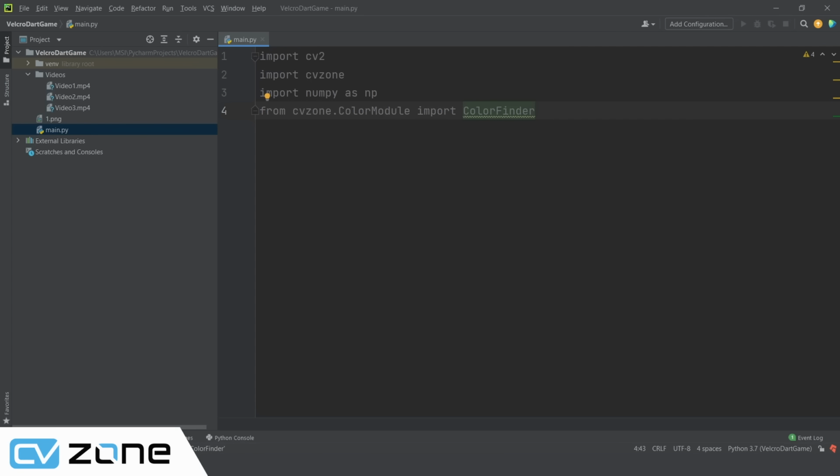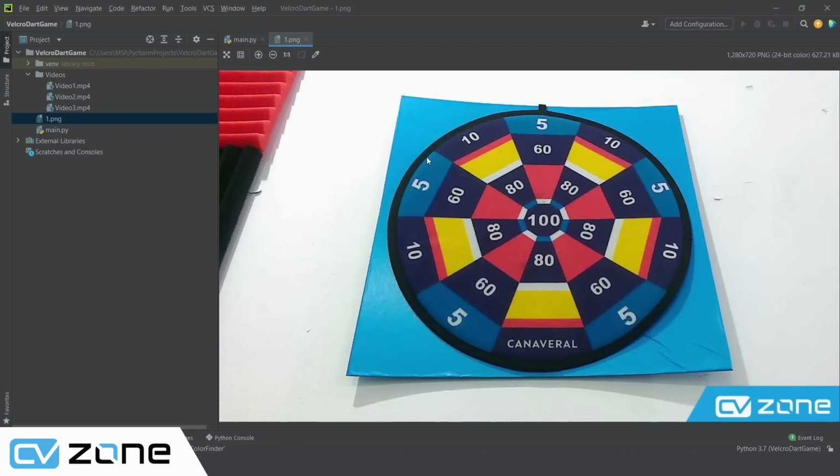When we are detecting the ball, we are going to detect its color. You can use other methods as well. You can even use a machine learning model that you train to detect these different balls, and the rest of the project will be the same. But here we are using the color method. If you are using the color method, you have to make sure you don't have that color in the dartboard.